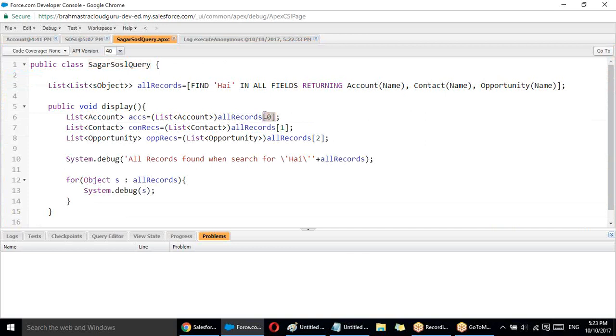So you can check whether the first index position is occupied by account records or any other records. Okay, understood how this is displaying.